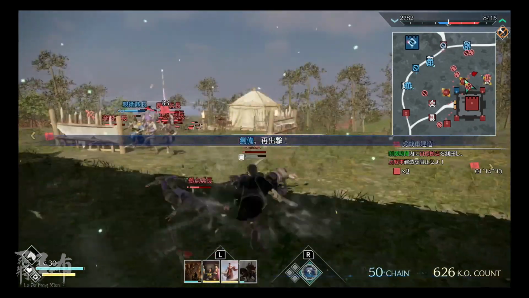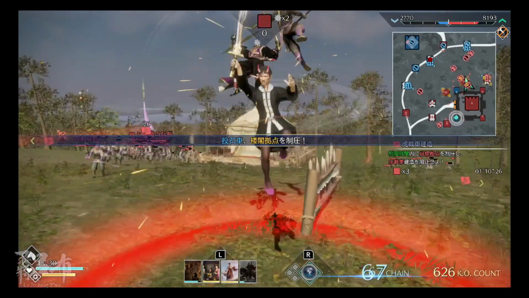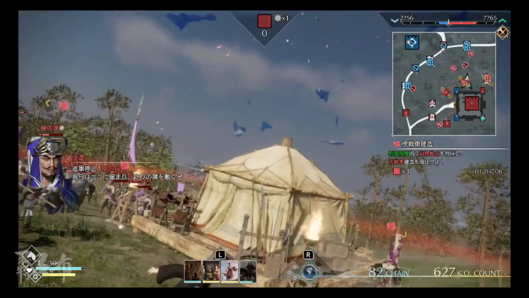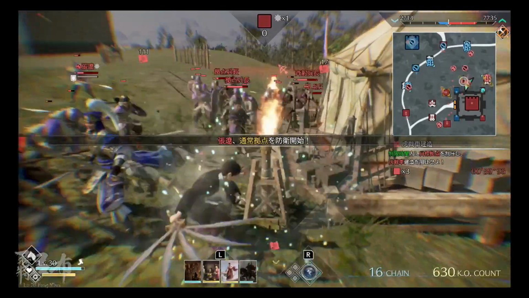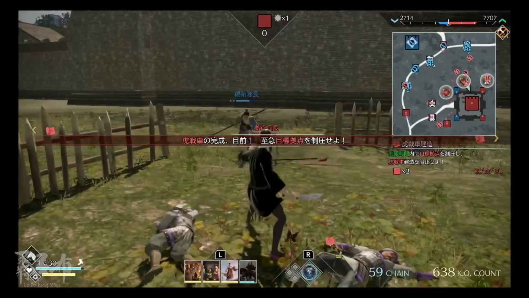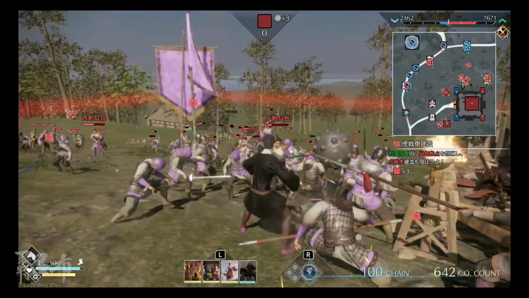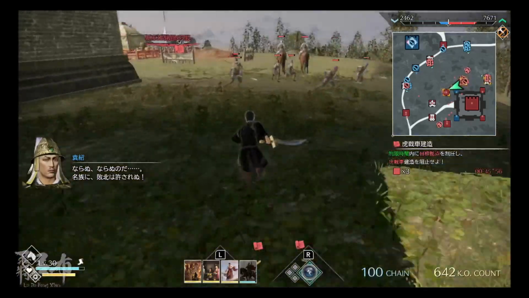Die already, son! Go, Jesus Christ! Die already! Now another officer is alive, and I still haven't even finished Chen Gong. So as you can see, this game is a joke. Unless I can command my troops to do certain strategies, it's not gonna work out, because I can't take the bases while these officers are here. And it's honestly really annoying.